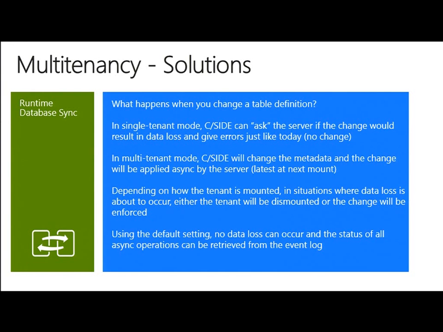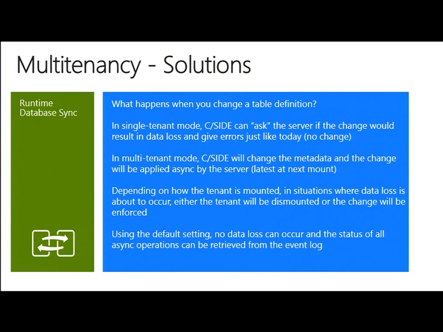And we block that option because this is something new. When you turn multi-tenancy on in the system, you're moving into a new way of working. There you need to deploy a new solution and not just operate on the running system. Therefore you need to make absolutely sure up front that you can do this change. Then when you mount the system, the server will do exactly the same thing. It will do the check, and depending on the flag when you mount the system, you can either have the change enforced or you can have the mount fail.